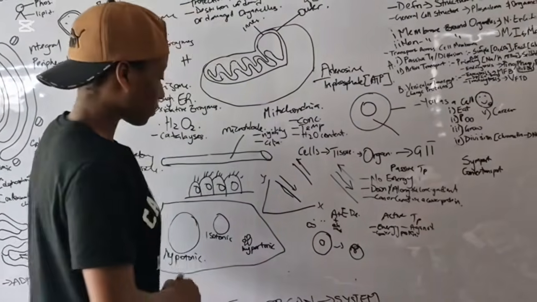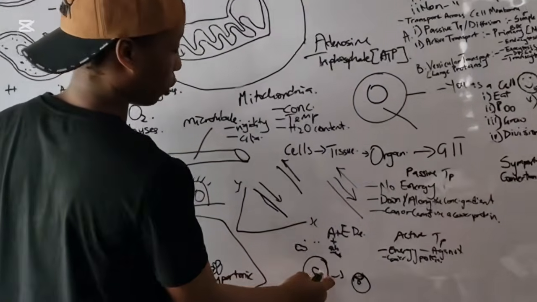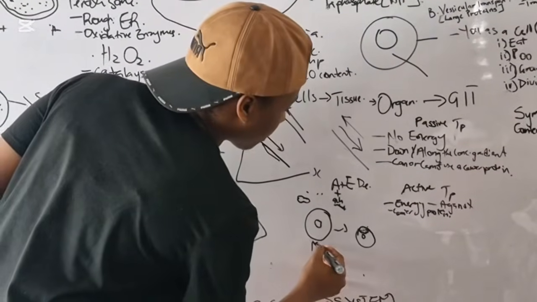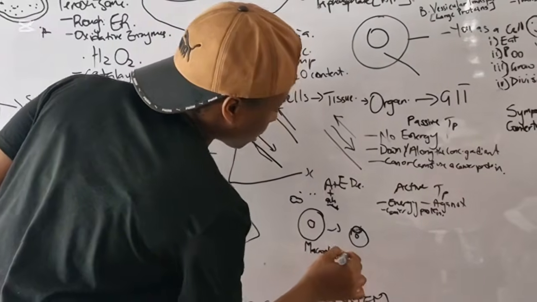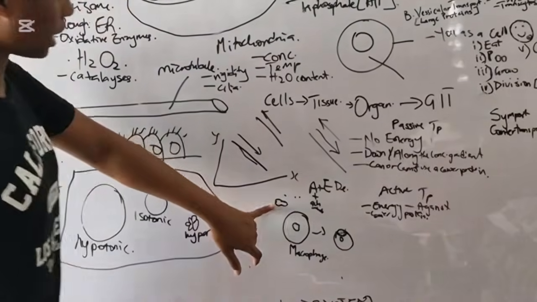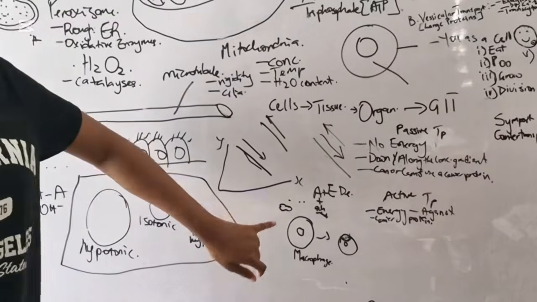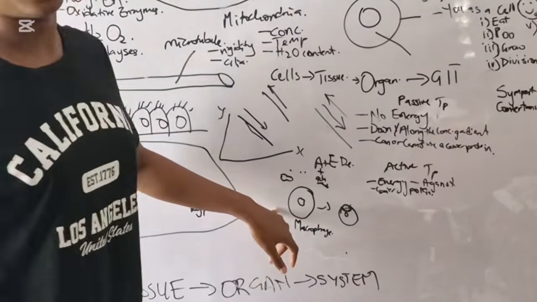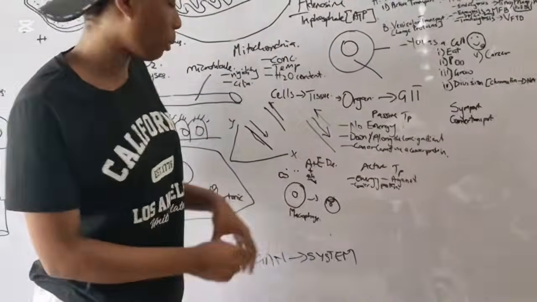Now, I started explaining this before. If this is a cell, just a normal cell, let's say this is a macrophage. Now, this is going to stand as bacteria. Let it stand as bacteria or debris, but right now I'm going to take it as bacteria. So the first step in the phagocytic action is attachment. That's what AT stands for, attachment.